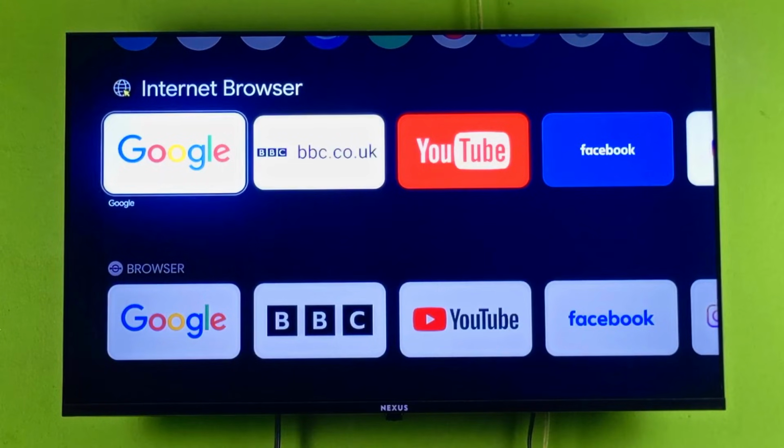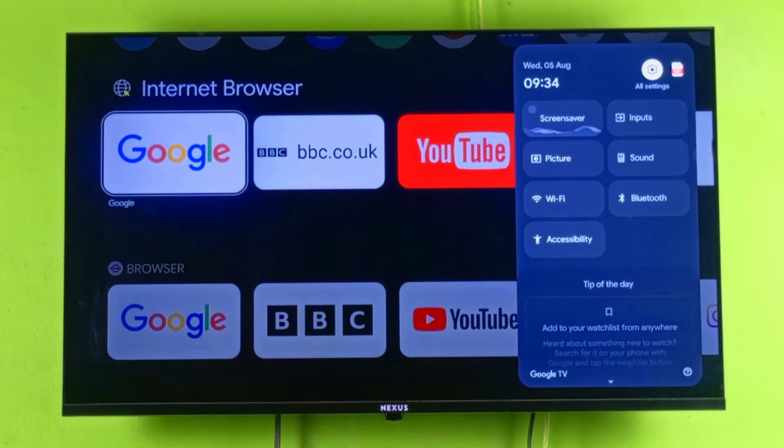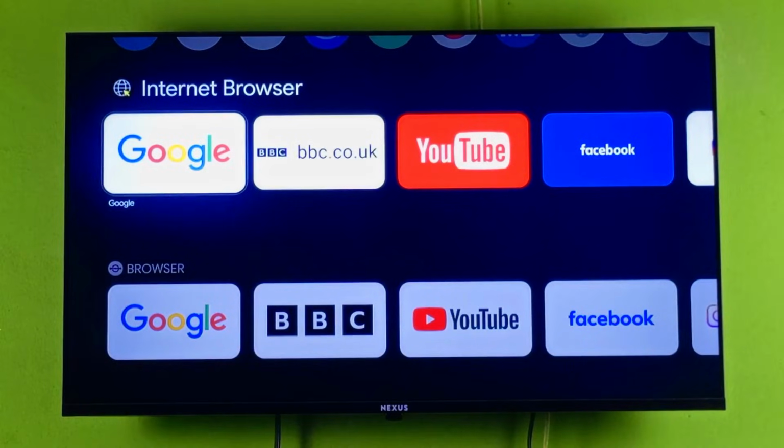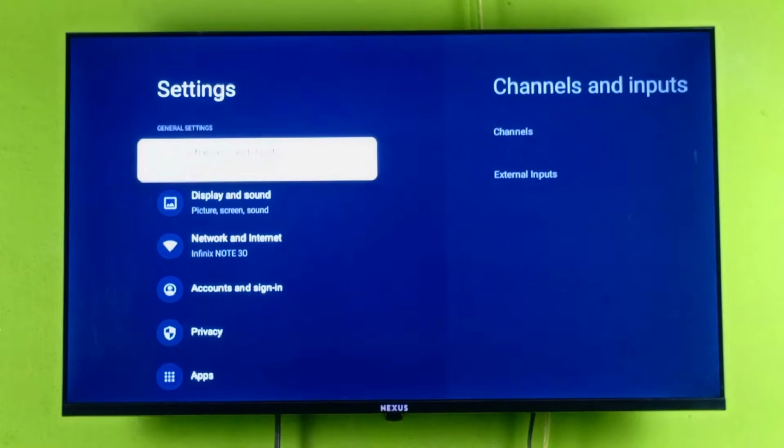The very first thing you want to do, right there from your home tab or from your TV remote, is make sure you look for settings on your TV remote. But if you cannot find the settings icon on your TV remote, just locate settings from the home tab right here. So I'm going to simply click on settings on my TV remote right here. Once I click on settings, click on OK on your remote. It's going to take you right here.